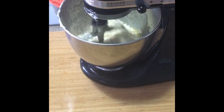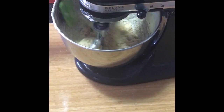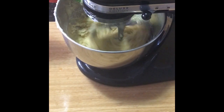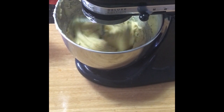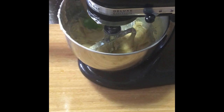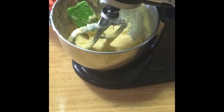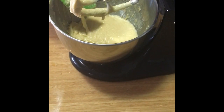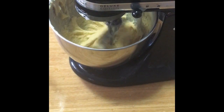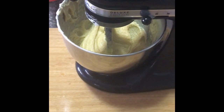Now we're going to mix it until it is all smooth and you can't see any clumps of almond and coconut flour. You can use a spatula to help scrape down the sides to make sure that everything gets mixed in. Now we are going to add in the chocolate chips.